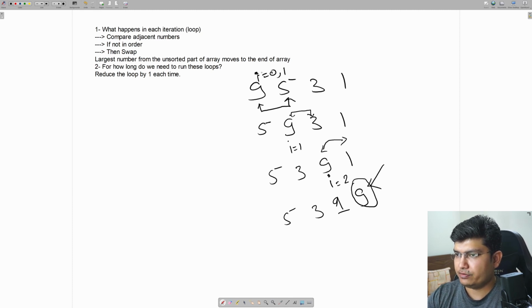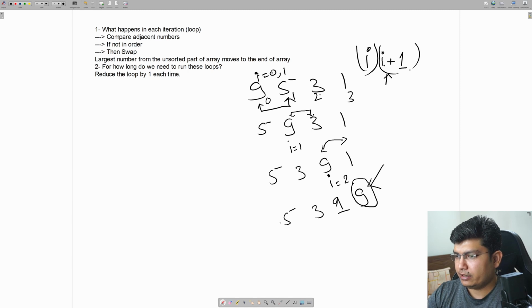First point to remember, since we are comparing two adjacent numbers, every time I am performing this operation, I compare i with i plus 1. So you have to run the loop in such a way that this index is within the bounds of the array, which means if my indexes are 0, 1, 2, 3, i plus 1 is not greater than 3 at any time. This is a general mistake that happens while implementing for the first few times. So your loop should be running till i equals 2 only.